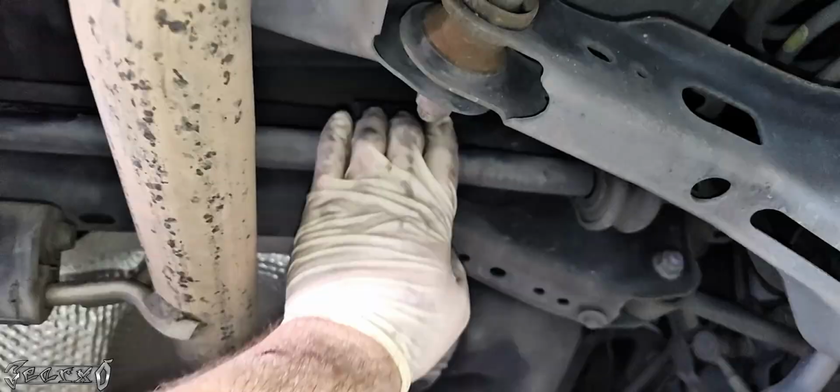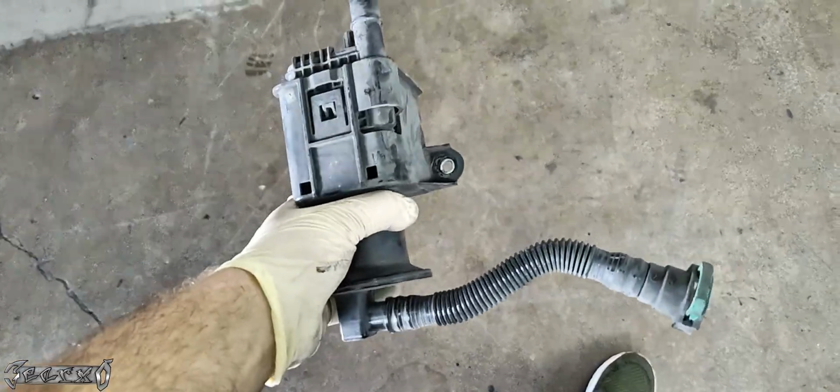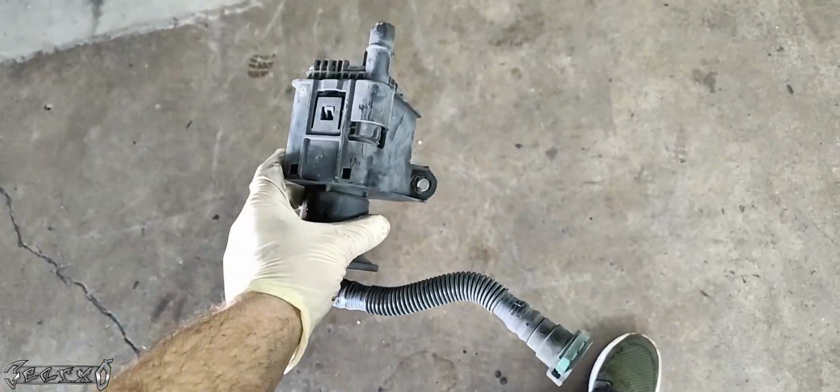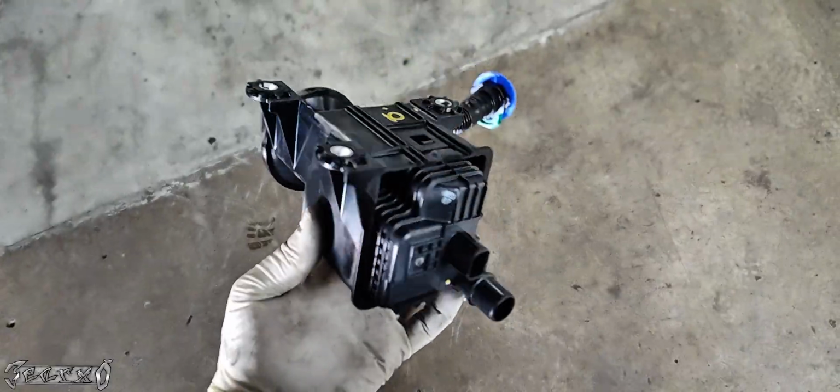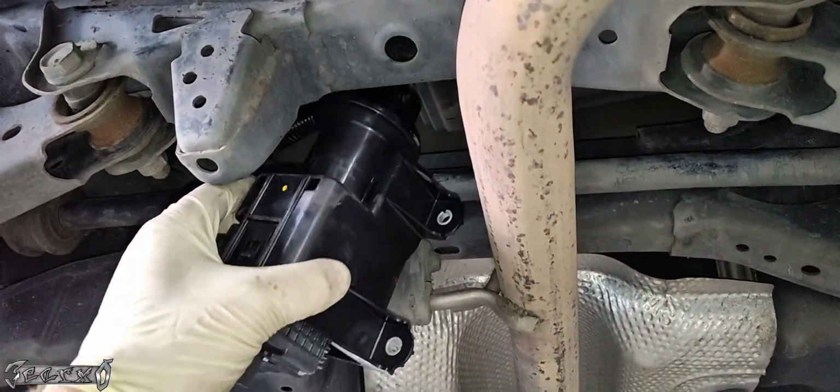Now it's still going to be a little tight, but you could actually kind of wiggle and move this with your hand manually, and you'll be able to squeeze that pump through if you're so inclined. That's what I did. It came out fine. I mean, it was a little bit of a wrestling match, but it wasn't nearly as bad as I thought it would be. And then here's my new one right here.